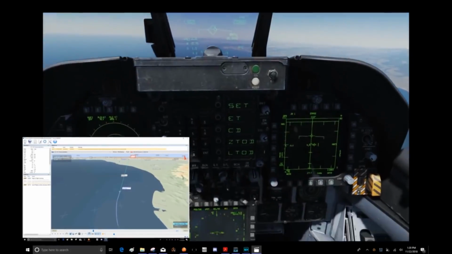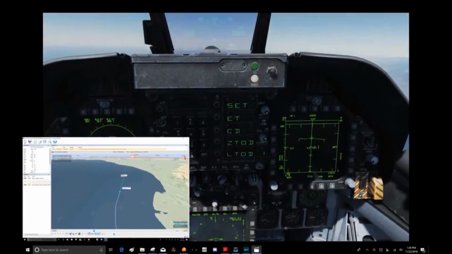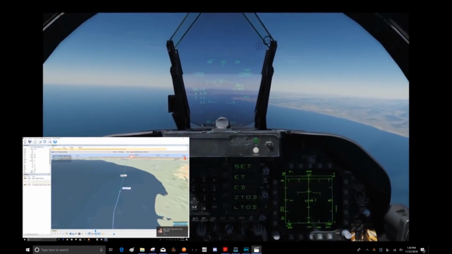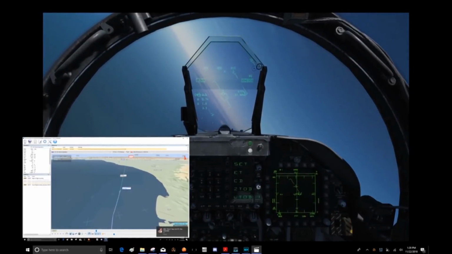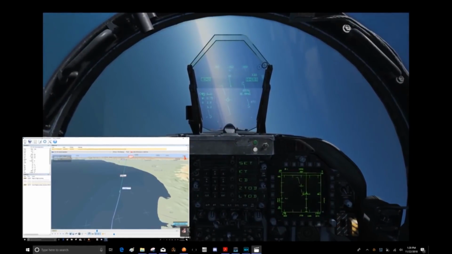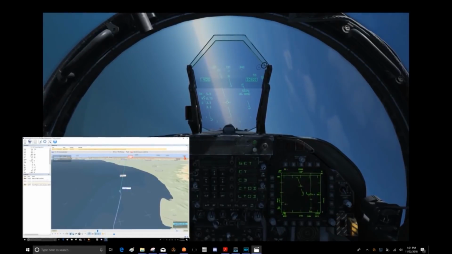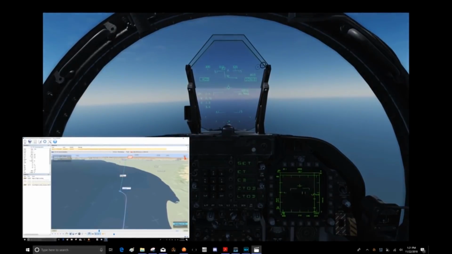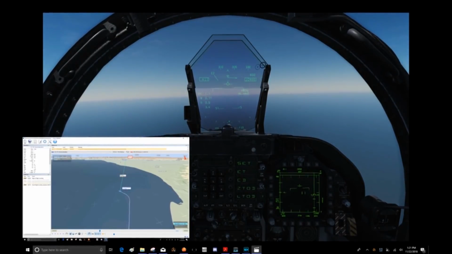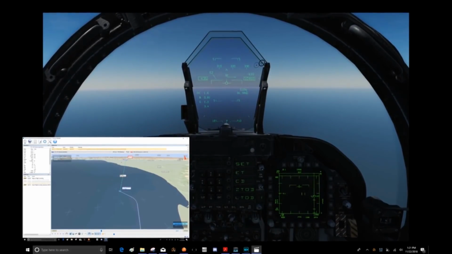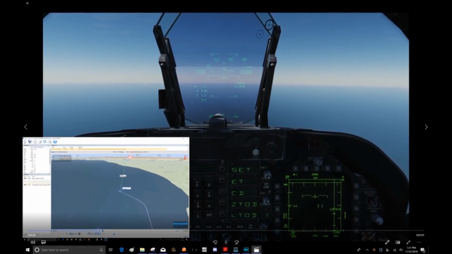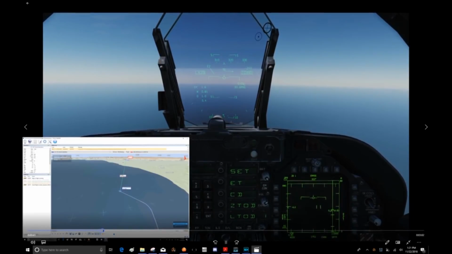So I've got a target locked, looking at the target aspect, and that's a good 60 degrees target aspect or so. So what we're going to do in this case is turn hot into the bandit, through the bandit's flight path, and we're going to turn 50 degrees right angle off. And we're also going to increase our speed. The bandit is at Mach 0.7, so we're going to increase our speed to Mach 0.8. And then we're just going to watch that target aspect decrease as we effectively chase it down.